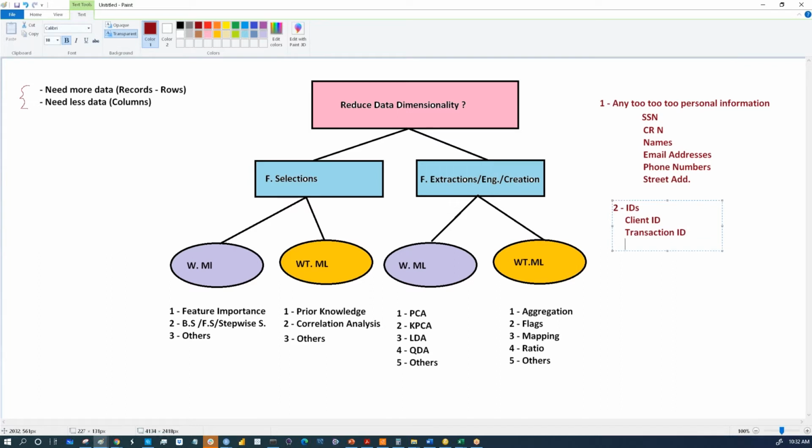Account number. Is driver's license considered an ID? Yeah, driver's license ID. Anything that is an ID.